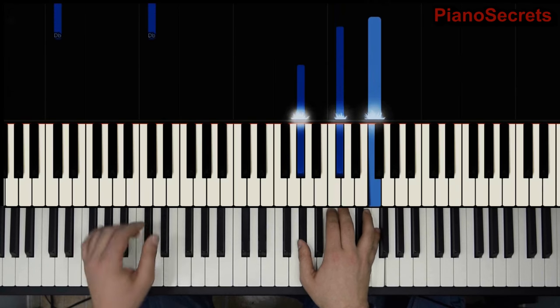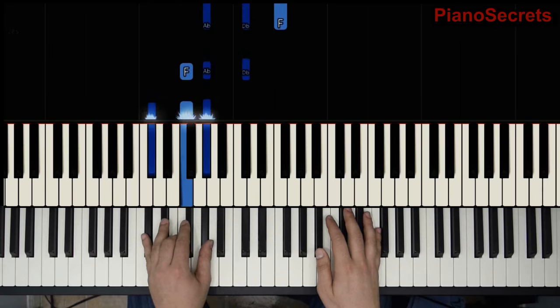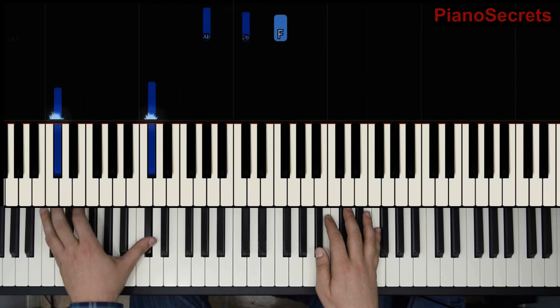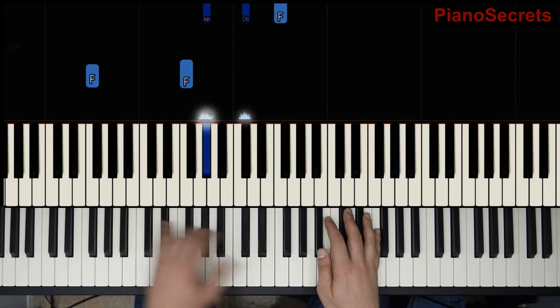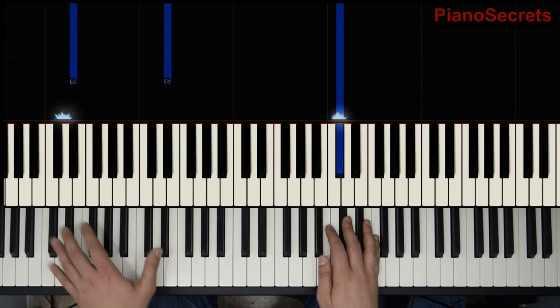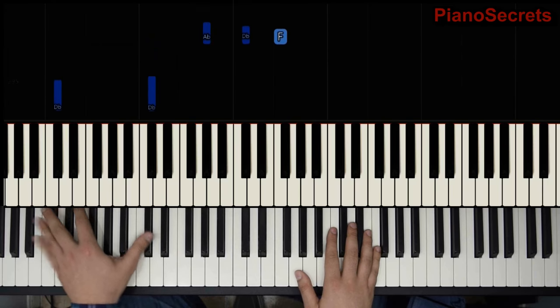So let's try to do it D flat major. We grab the inversion. We don't grab this one or this one or this one. We go all the way up to here. Bass D flat, up, A flat, same chord on the top. And then we walk. So we walk to go back to the same chord. So let's do it one last time.